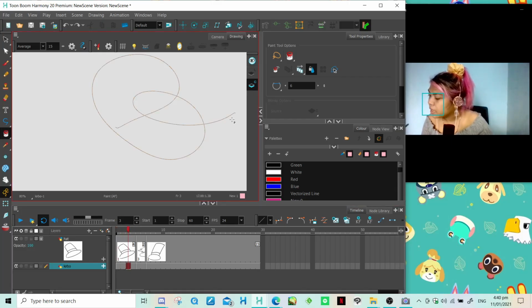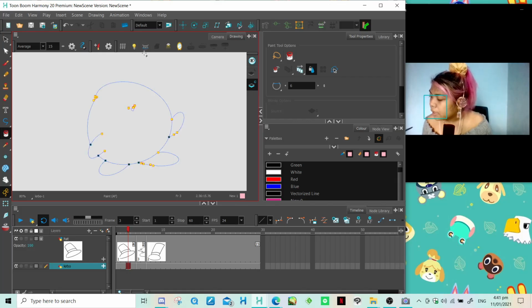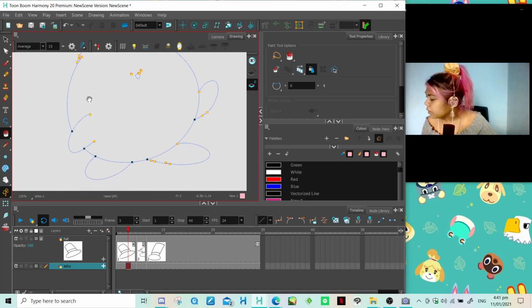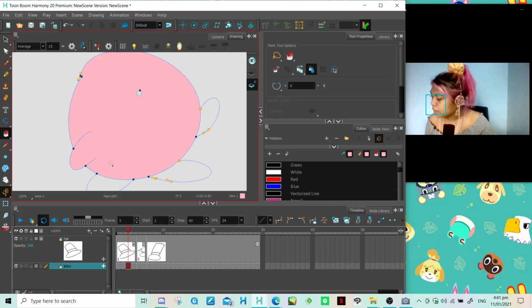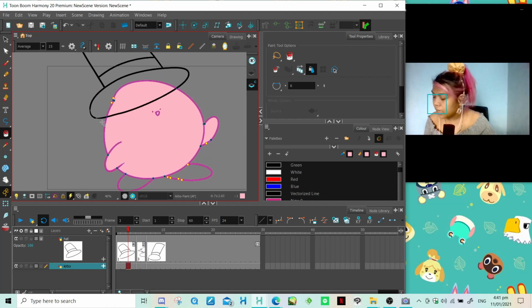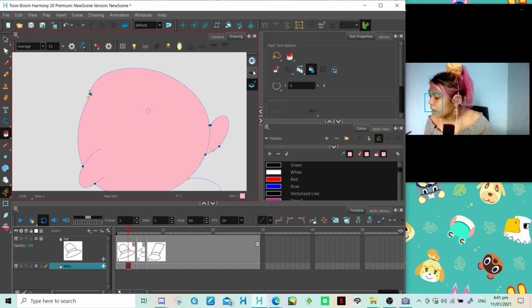However, if I try to fill this in, I cannot, because there's nothing inside of it. In order to get something inside of it, I'm going to press this little button on top, right next to the light bulb. There are going to be little strokes. You'll see these little blue lines. These are invisible lines. So once I fill this in, it will look as if he's colored in. However, my line art and my color art are separate.